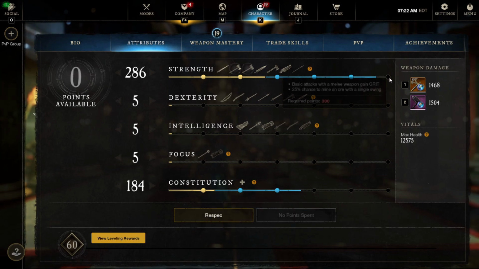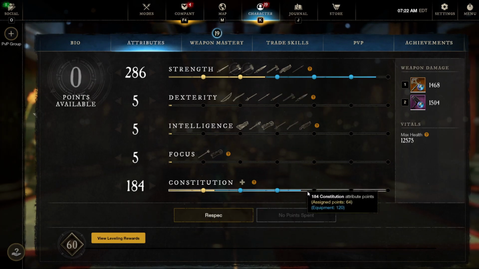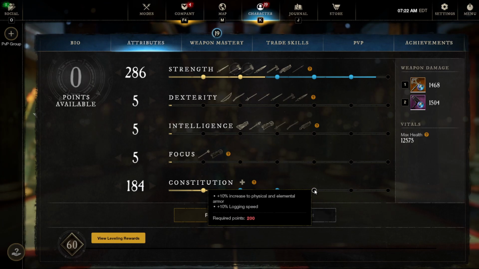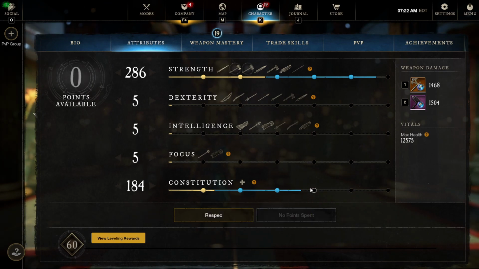That's perfectly fine. As long as you're hitting those nodes of 300 strength and 200 con, that's all that matters. You want to do that because 300 strength offers you grit, and 200 con offers you extra resistances. Both of those are huge. Both of those are mandatory. If you just hit 600 gear score on all your gear, just make sure you hit those and you'll be fine. And as you progress your gear and get more attribute points, if you want to go more strength, you can. If you want to go more con, you can. It's entirely up to you.